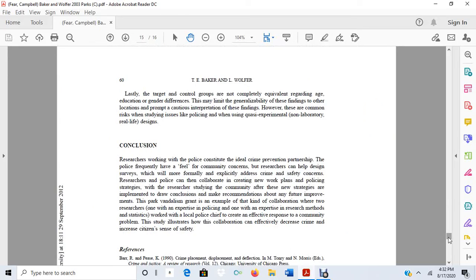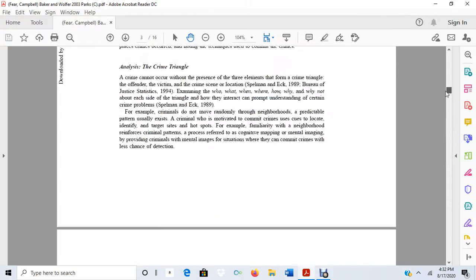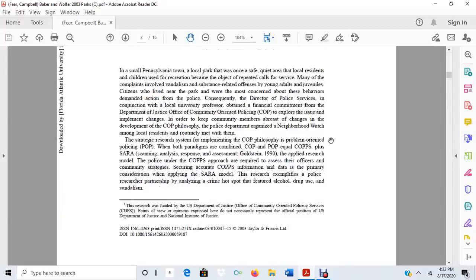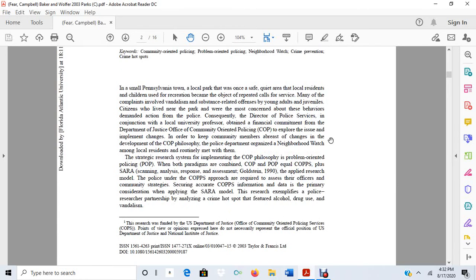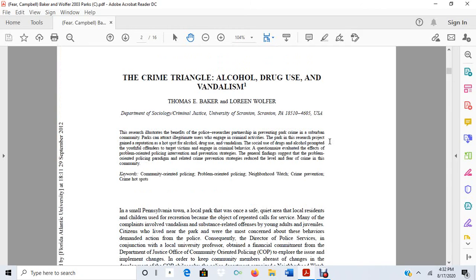Once you've read all that, then I would go back to the beginning and read it from the introduction all the way through. Okay, but again, the meat and potatoes of the article are going to be in the methods section and in the results section. All right, and specifically the methods, because that is where you're going to find all the elements that you'll need for phases 2 and 3 of the article critique project.